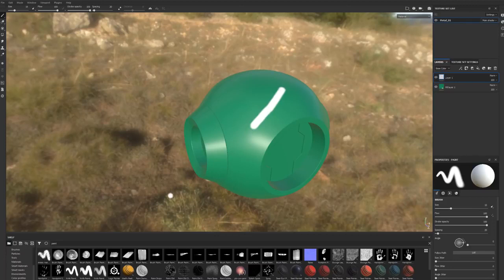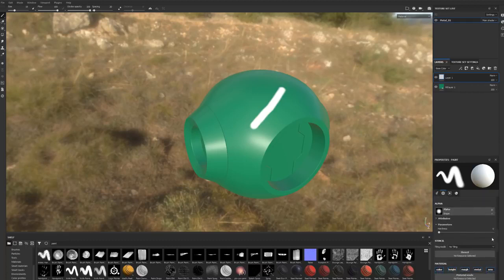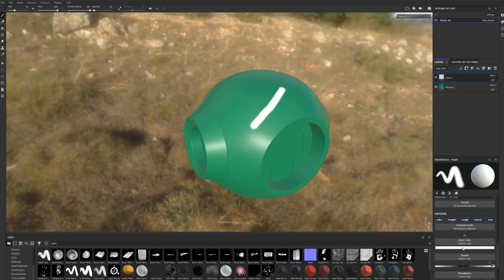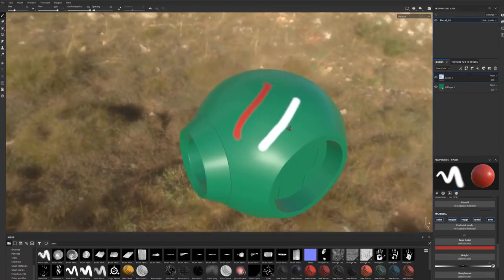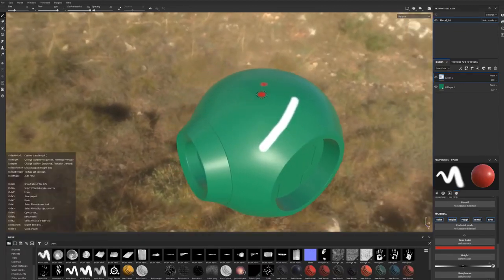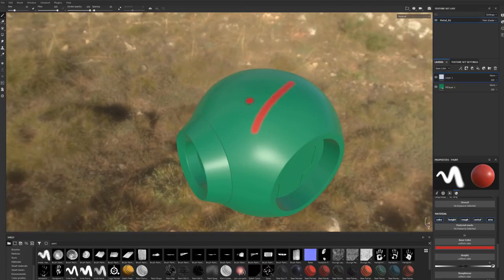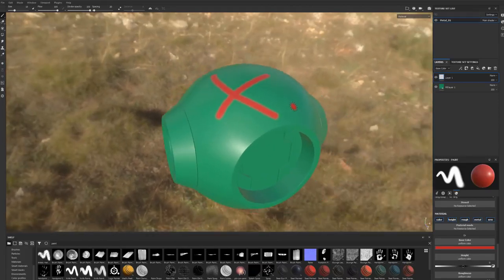We have this white stroke, which is being controlled by this right here. If we wanted to paint with a different color, we would just come in here. Now we see that our stroke color has changed. Let's undo this one and paint with the red. We'll just paint this X here.